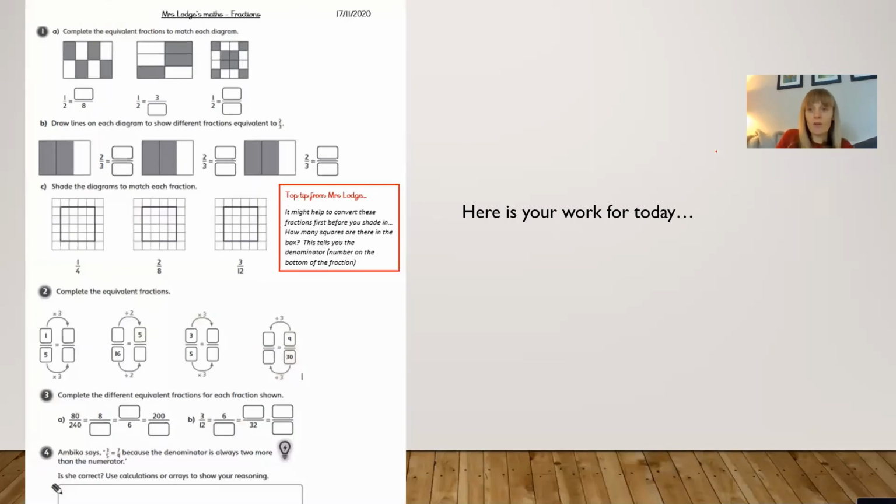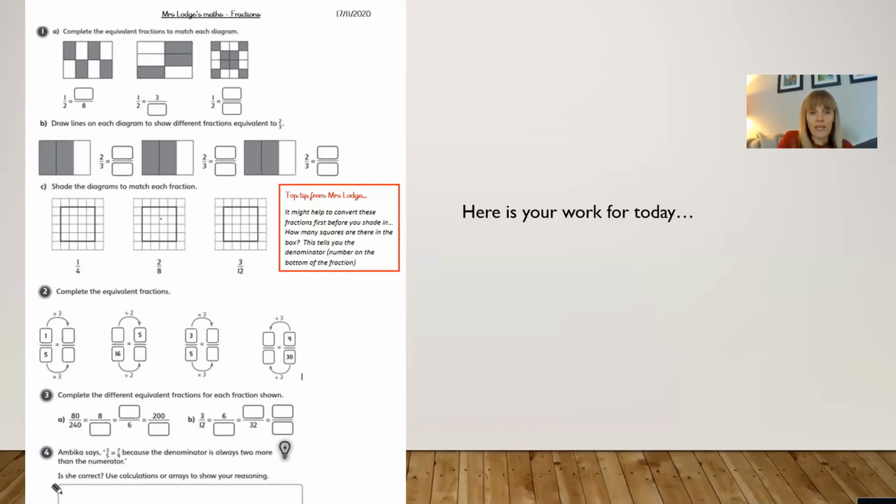All right, so here is your work for today. This is what I'll have sent you on Class Dojo, but I thought in case you have any problems reading it from there, you could always pause this screen if it's easier to look at. Now, very much like we've done today, you're going to be looking at equivalent fractions. So you're matching to start with to see which ones work. On part B, you've got to draw some lines to show the different fraction equivalents to 2/3, like we did earlier on in this slideshow. So you're going to have to draw some on. You might be looking at 6 and 9ths and all of those kind of things.